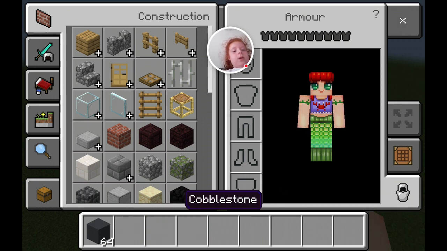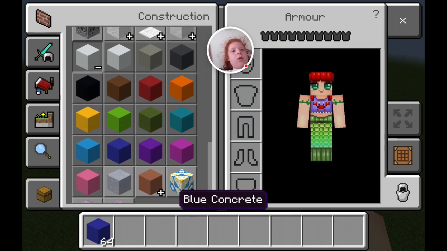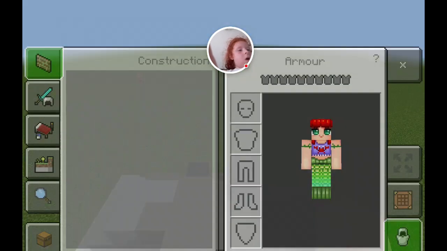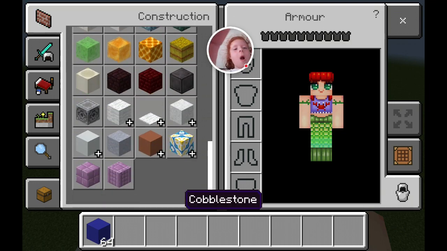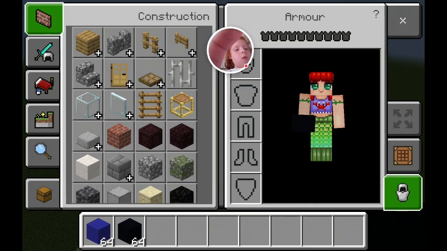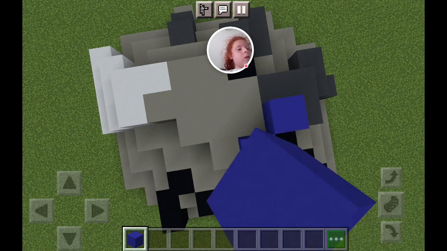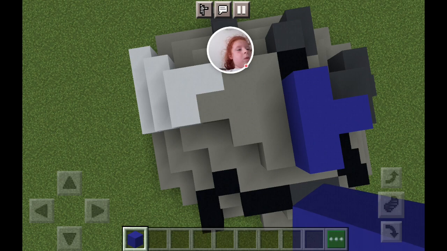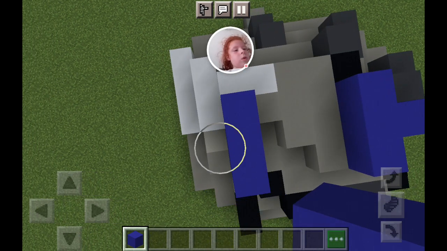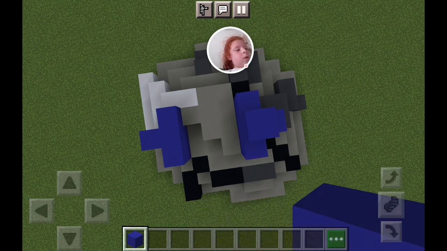So we are gonna put all these away. Let's do some dark blue concrete. Okay, so there's a, fill that in with some black, why not? Black. There we go. Take that, and we're gonna keep on working up. Just keep on working up.